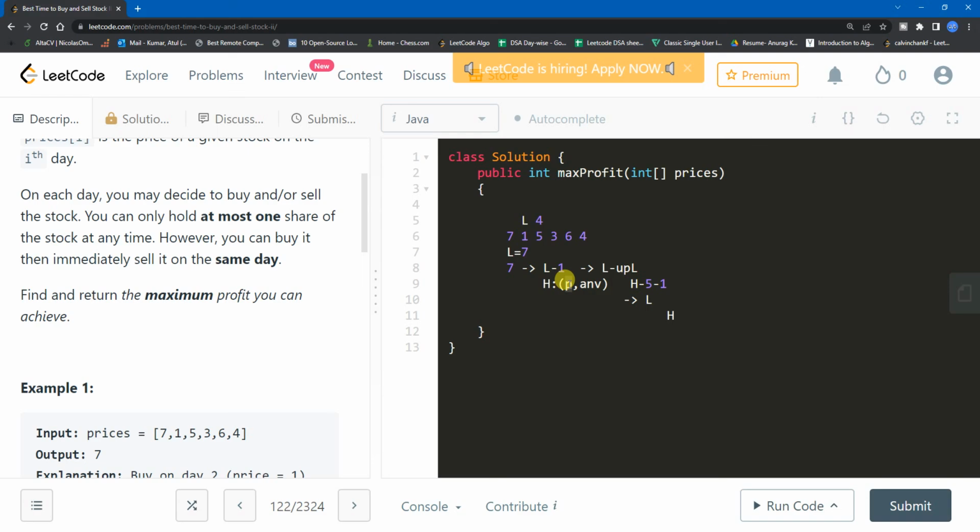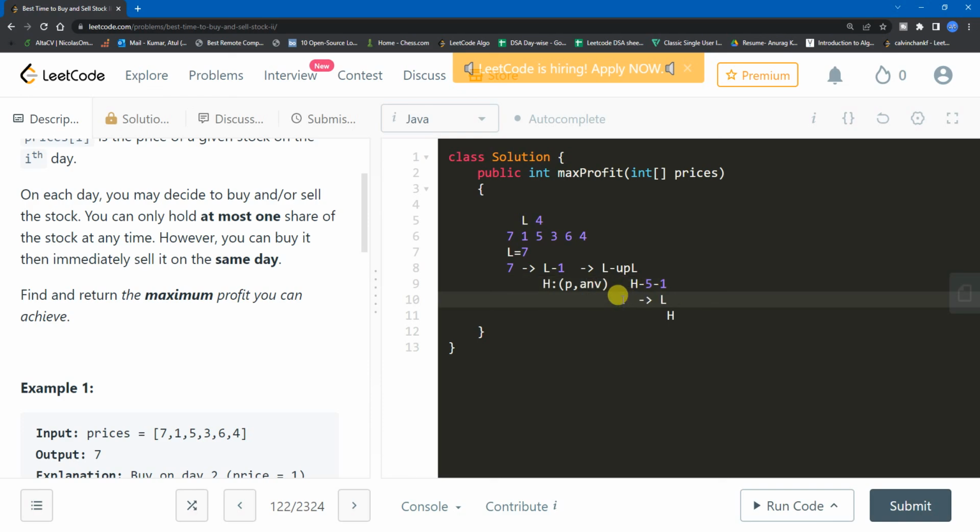So for us we have an option to choose any next value, and it doesn't mean that any next value is only 3, 6 or 4. You can see easily here, you can buy or sell the stock on the same day. That means any next value is also 5. So if you sold the stock at day 3, you can also buy it right now. Buying means we just update the lower value.